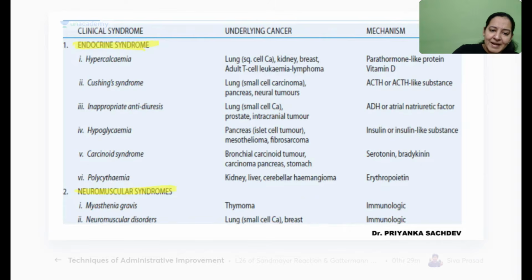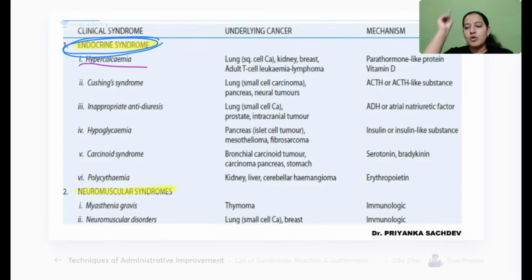So let me tell you some complaints of endocrine system, endocrine syndromes. There can be patients present in your clinic presenting with hypercalcemia. What is the normal blood calcium level? Calcium level normal कितना होता है? 9 to 11 milligram per deciliter. If you do a calcium level, calcium phosphate level, you do electrolyte level, ना? एक electrolyte करवा लो blood में, serum में, you know. So आपने calcium करवाया किसी patient का, and patient is presenting with hypercalcemia.